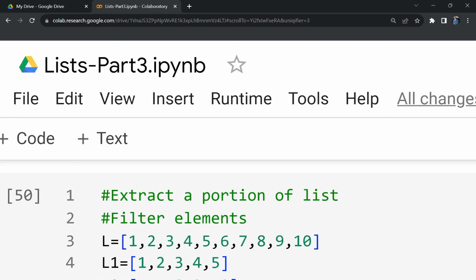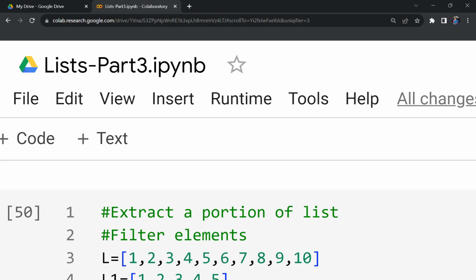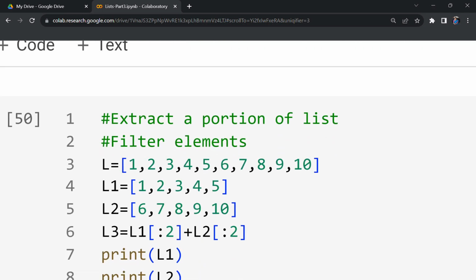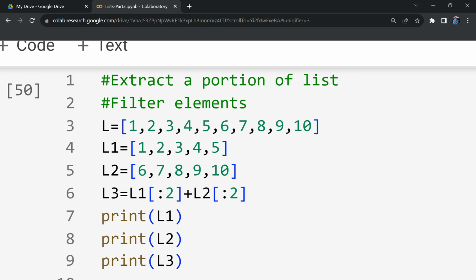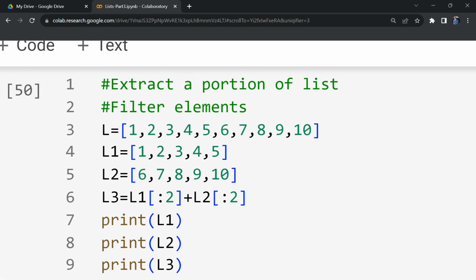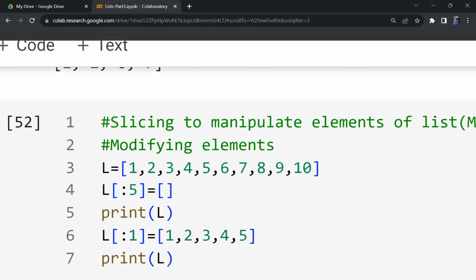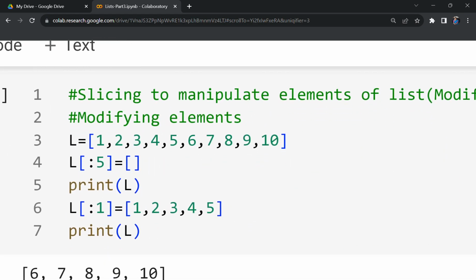Let me quickly summarize what we have covered in this video. This whole video is about list slicing. This is in continuation to Python lists part 2; this is part 3. First I demonstrated extracting a portion of the list and filtering some elements.